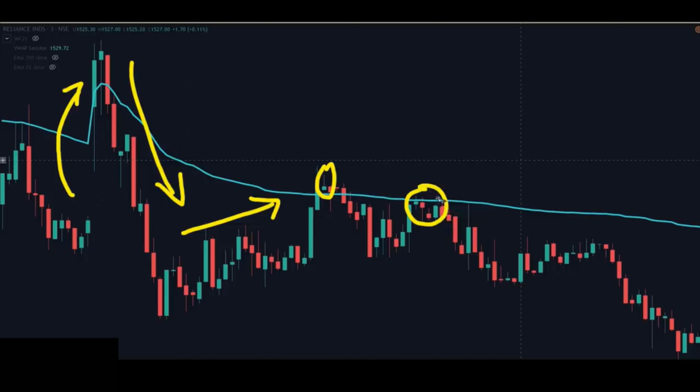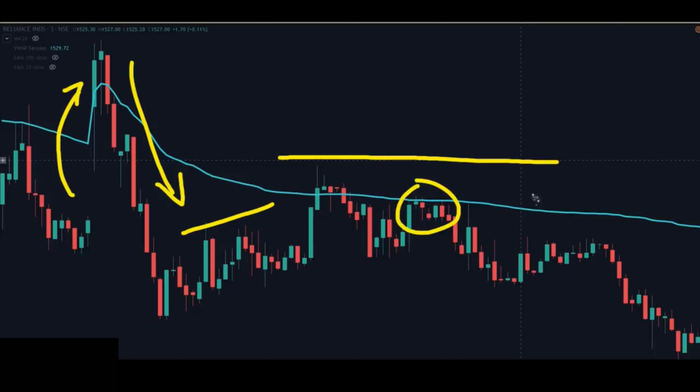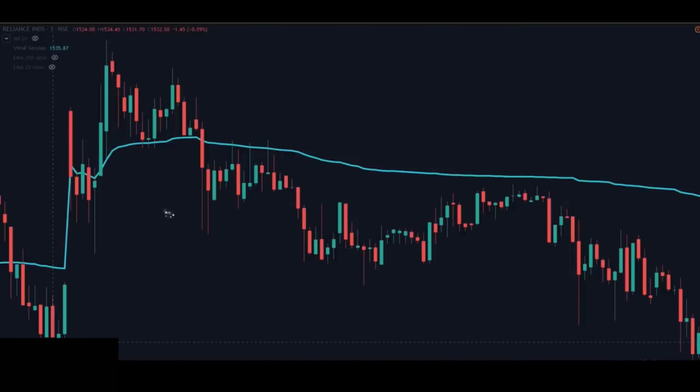You can set the stop loss above the VWAP line, as price can retest the line a few more times before finally going in your direction. This chart is a little bit more complex than the previous two, but let's break it down. First, the stock opens with a gap up, then hovered on the VWAP line.